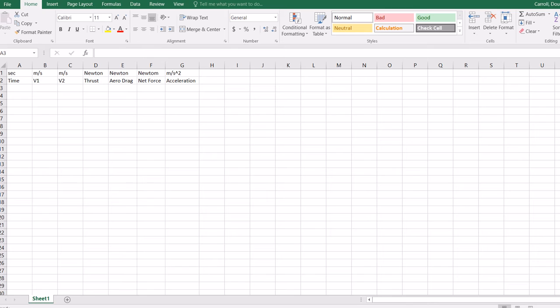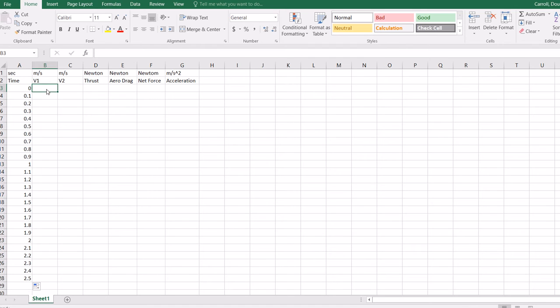I want to make this little recording to help with the spreadsheet problem. We did a lot of this in class, and I went ahead and put the heading titles up here to start to speed things up. For the time, we want to do in 0.1 increments. So if we put 0 and 0.1 here, we can block those with the mouse, and then grab this little corner and copy it down. And it will just go ahead and increment by 0.1, because that's going to be our time step.